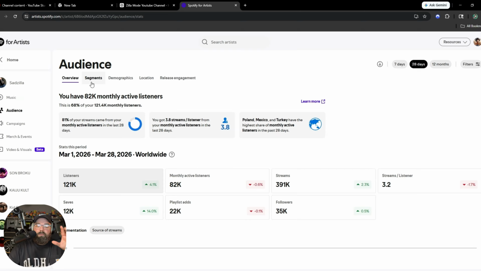Another thing that I wanted to point out is that Spotify has definitely cracked down on the types of playlists that you're getting added to and what the differences between those are, because we got a big problem with botting playlists, right? So we would have these botted playlists. If you have a playlist that you're paying to get on or whatever, it has to be a public playlist, okay?